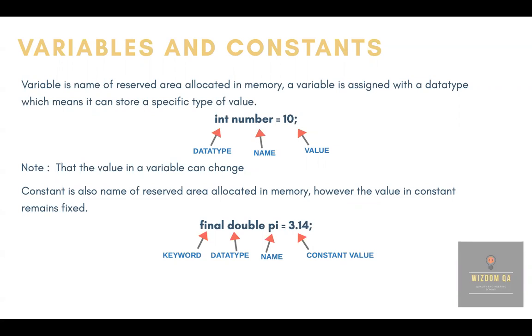So how do you create a variable in Java? It's very simple. You say int. Int means integer. You're trying to store an integer type of variable. The name of the variable is number, as I'm showing you here, and then you're assigning a value to it. The value is 10. So the first part is int, which is a data type. You're saying what type of data you're trying to store. Then you give the name of the variable, because that's how the compiler will know that there is a variable called number, and there is an address to it. That particular variable is located in this particular location in the RAM, and then it has a value, which is 10. That's how the address will be registered for the compiler.